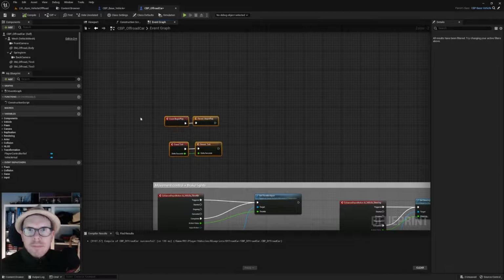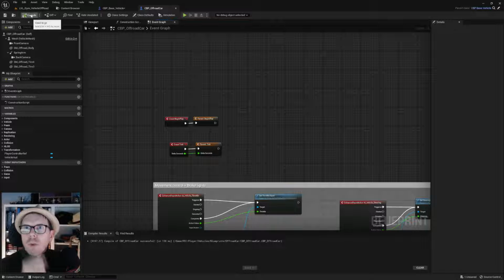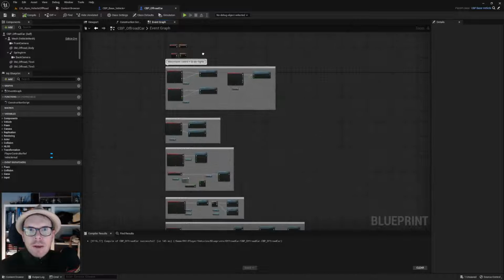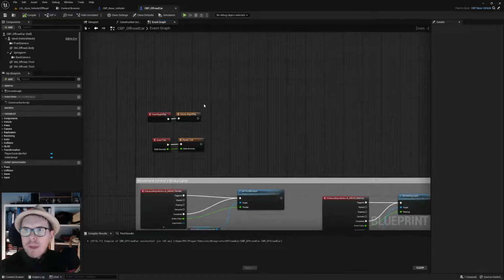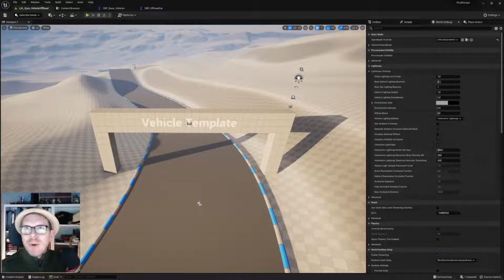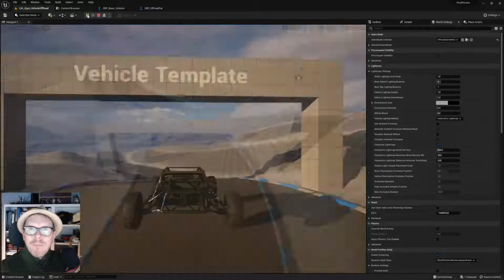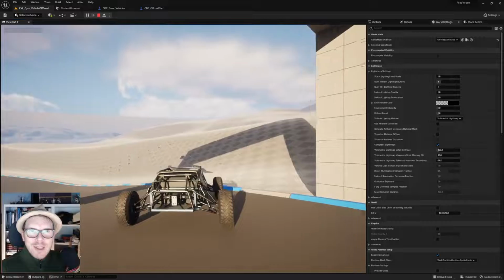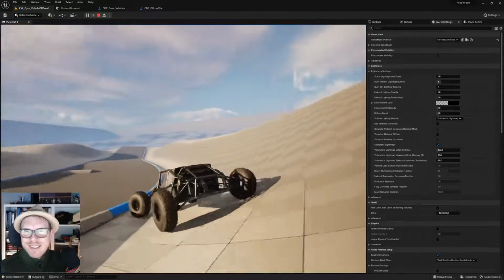That's it. So we have emptied the play controller and we made a parent and dealt with quite a lot of things. So let's see if we have broken anything. We're in the gym vehicle off-road, and if I hit play, we haven't broken anything. That is really cool.